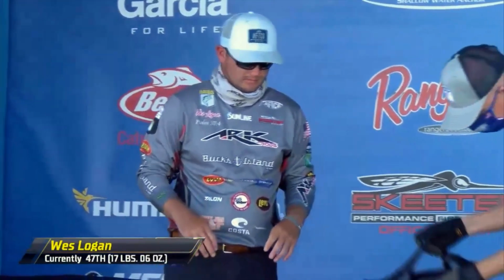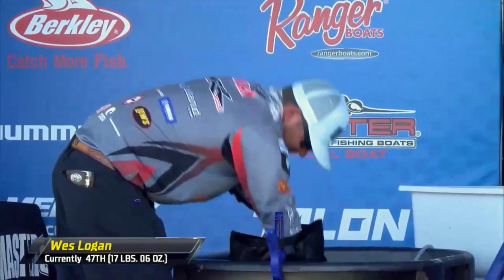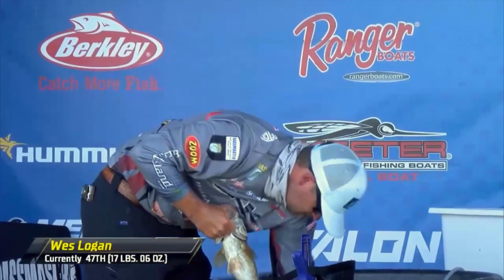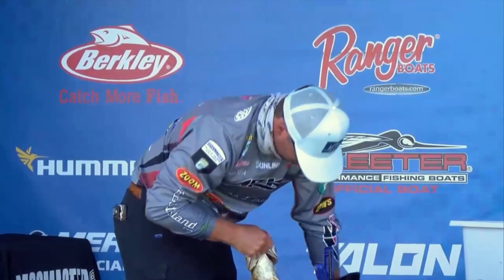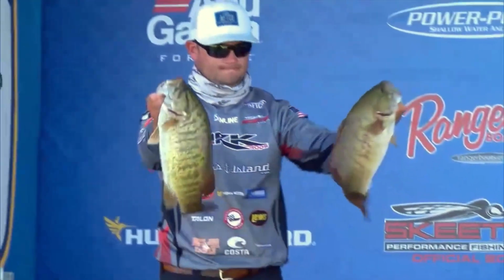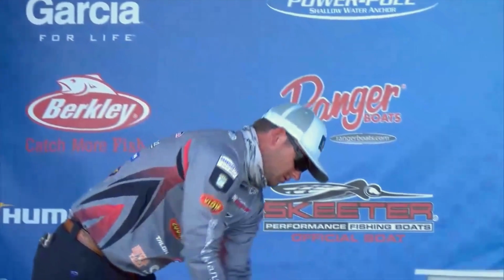17 pounds, 6 ounces. Wes Logan moves inside the top 50 in 47th place. The top 40 get to fish on the weekend. Top 40 go out on semifinal Saturday, and top 10 fish on championship Sunday here at the Yeti Bassmaster Elite.